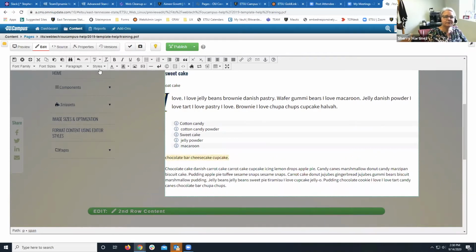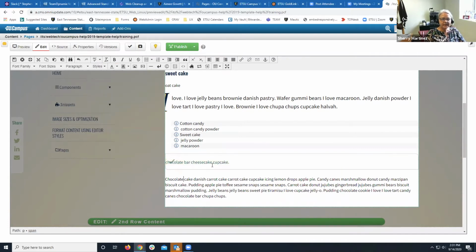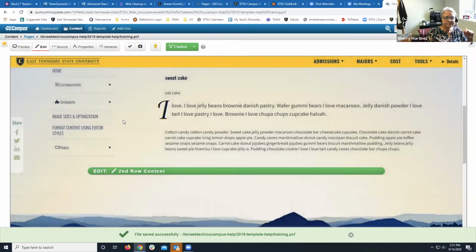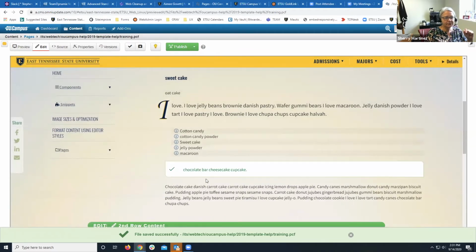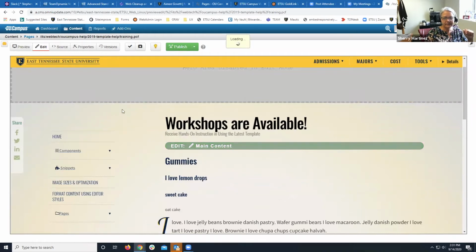We also have, using the same type of information, these are up at the top. So we have success, that would be a check mark, a box with the info, a box with a warning, and a box with an error. So I'm going to do a box with the info, and what that does, it just highlights that text in a box, and it does change the color to green, and it does have a check mark. But again, in the editor, it's not looking the way it will look in preview, just like the I didn't. So if I go ahead and save this page, now you can see what that box actually does look like. And in that box, if you wanted to hyperlink some text to the cheesecake recipe, you could do that. Okay, so I'm going to go back in and edit by clicking on that green edit button.